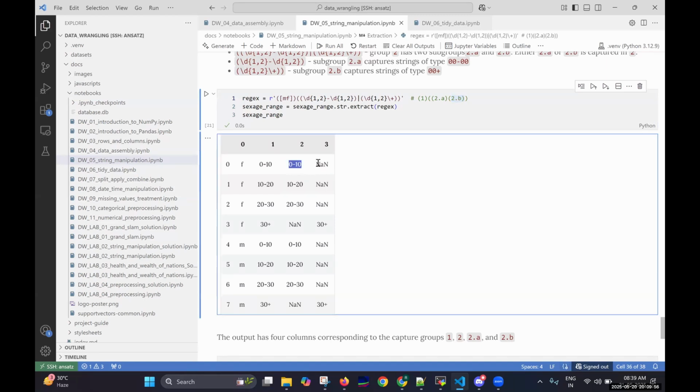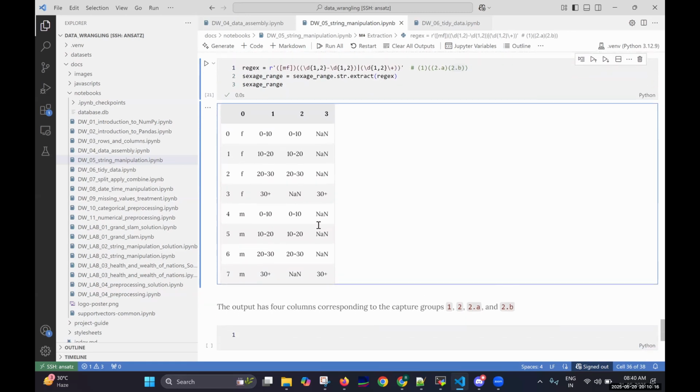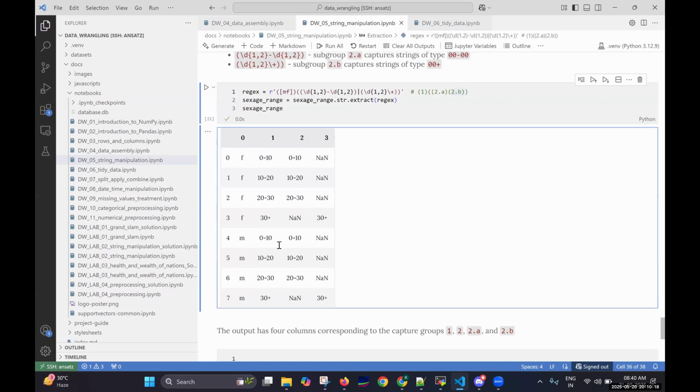2A is the first part, and it doesn't have this plus, right? If it has plus, then this will be it. This is the whole of the item, the 2. And now this is 2A and 2B, the components inside it. So it will have either one of these two, not both of them. So this will be NaN, and where this is NaN, this will have some value. Now after breaking it out, whichever we need, we can just keep that column and remove the other ones, because it is duplicated here in some way. If you see that, we can do later processing as we want.